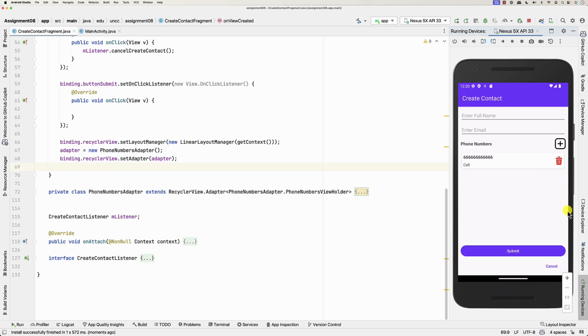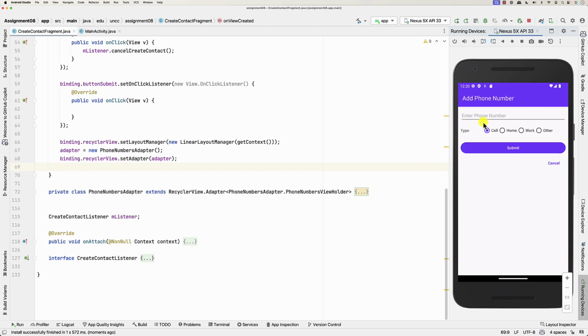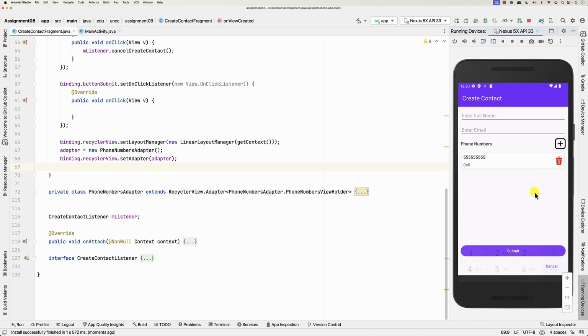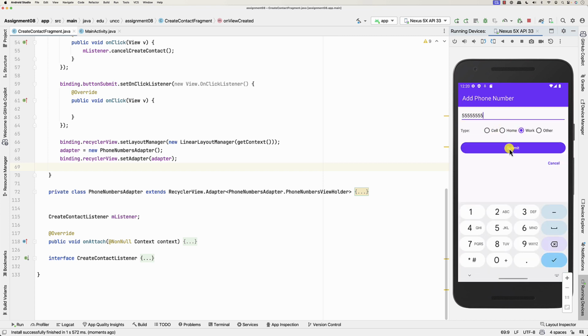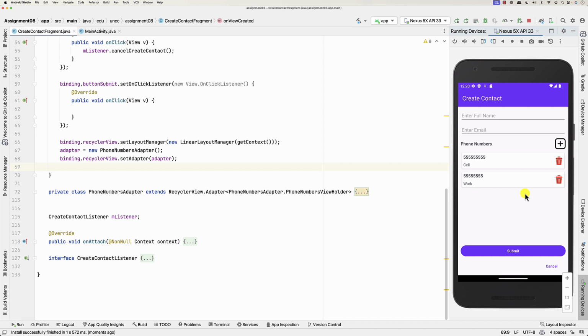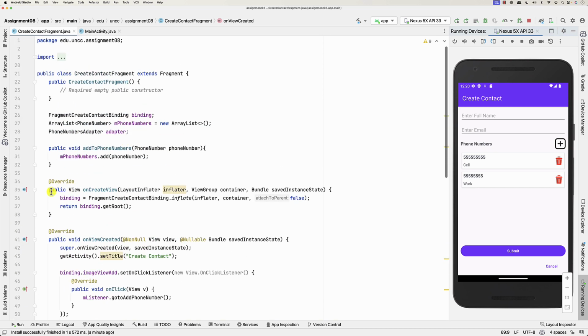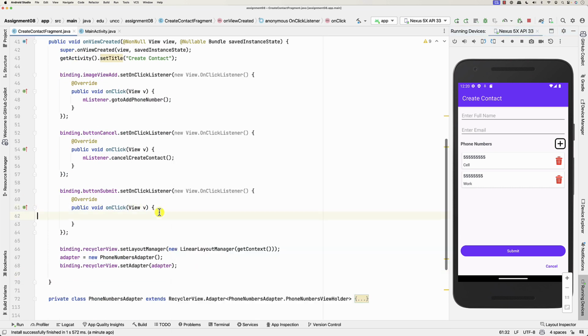Now when I click on the delete, you see the entry gets removed and the list is displayed again. This is all stored locally, so we're good. Add another one, let's say work, submit, and here we go. We're good, right? Now all we need to do is just add a name and an email, and we're good to go. So let's see how we're going to do that. That's where it's in the submit, right? So basically in the submit, I need a name.